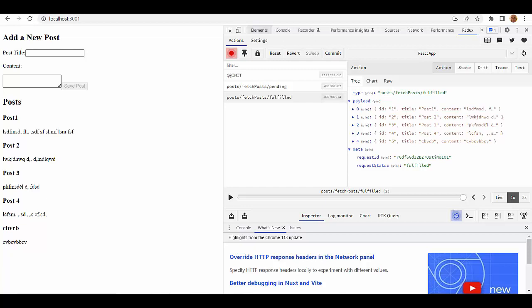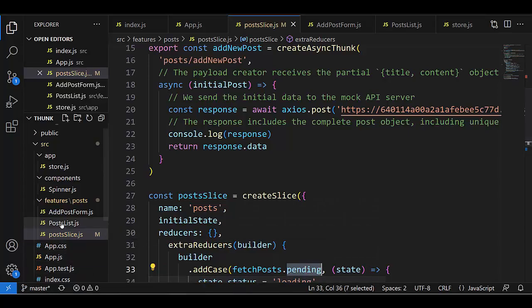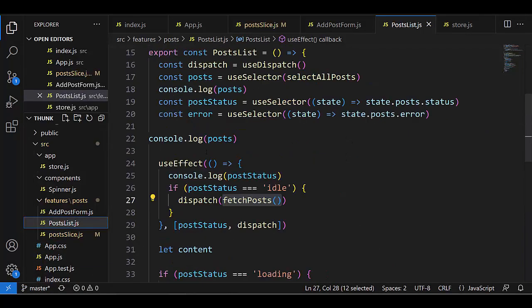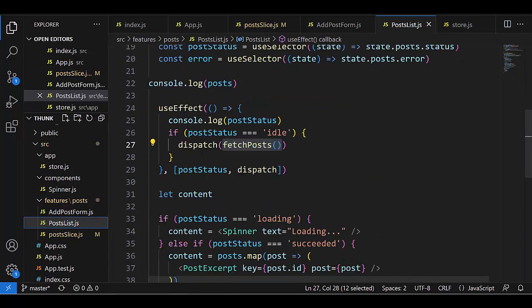Action creator. It means, repeating the conclusion: PostList, inside of useEffect, when finished rendering the component, activates the useEffect hook and activates dispatch fetchPost. Dispatch fetchPost is activated from the component.